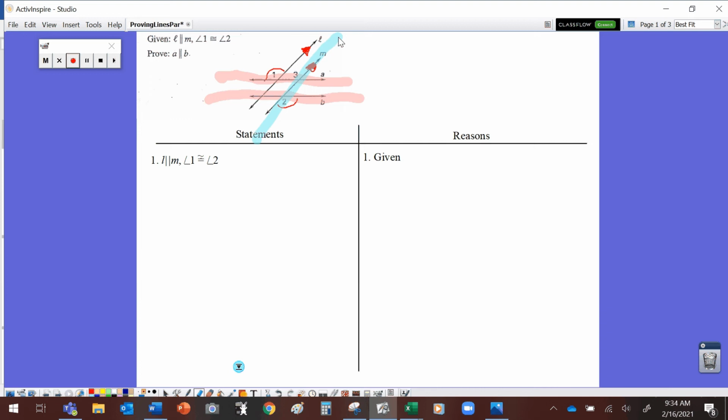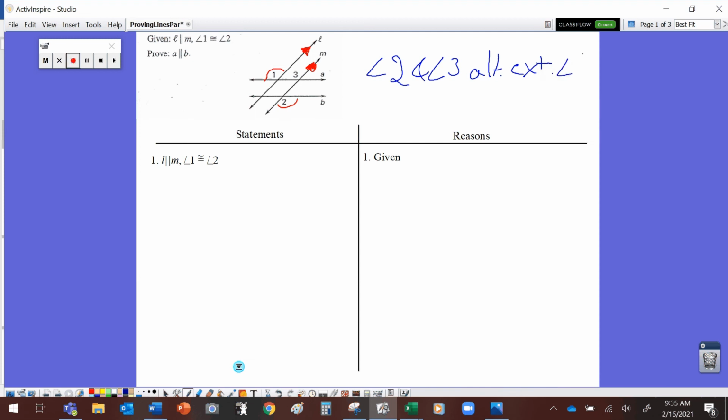Whenever you're working on a proof, it's a good idea to start thinking about what you have and what direction you can go. Well, angles 2 and 3, if I look at that diagram, if I really focus on just these two lines, A and B, that I'm trying to prove are parallel, and this transversal, M, angles 2 and 3 are alternate exterior angles. So I'm going to make a note of that. I'm going to say angles 2 and 3 are alternate exterior angles.